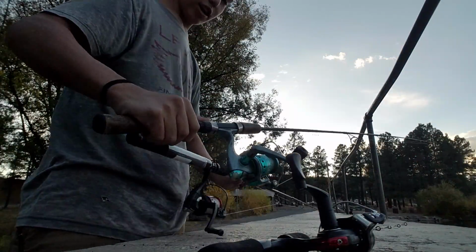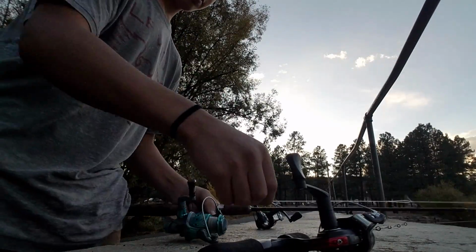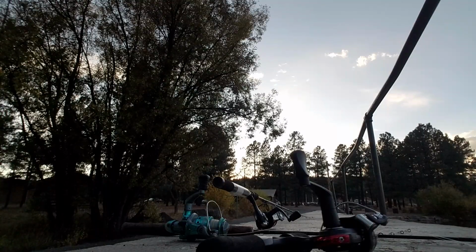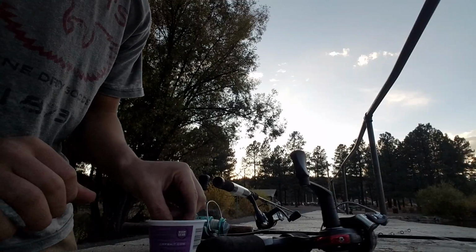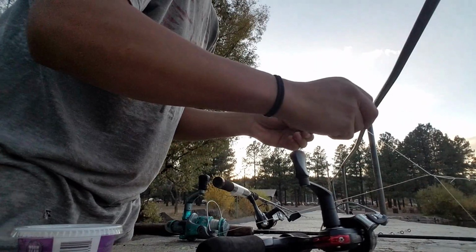Oh, my phone's doing that thing again. Before I start magnet fishing, I'm gonna try jigging a piece of mealworm. See what I can pull up. Hopefully a trout, hopefully a bass, hopefully a crappie. Crappie would be nice to put in my tank, but I like bass better.